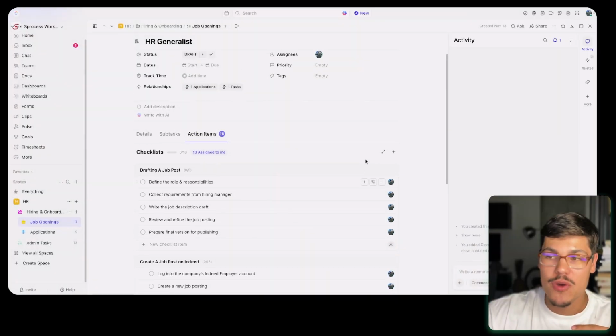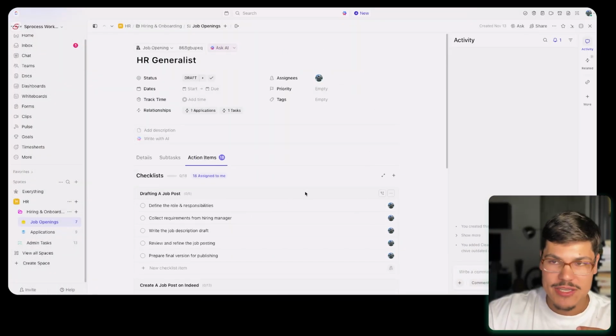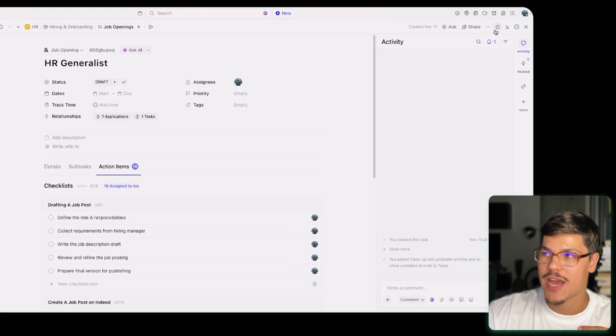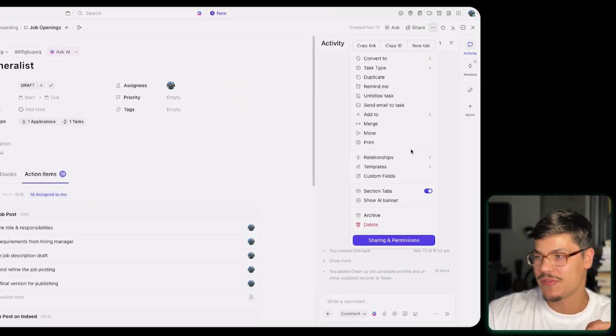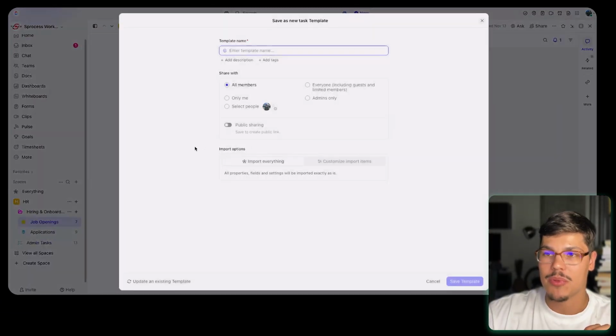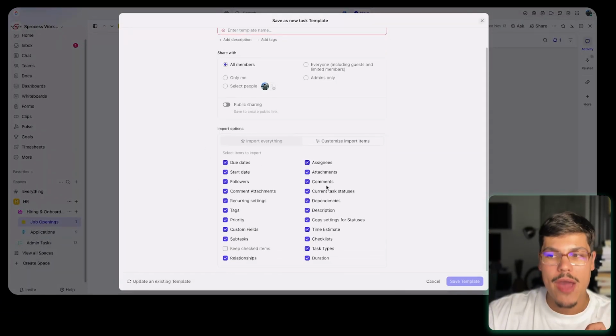There's also another pro tip here. When you're trying to apply this checklist inside an automation, you don't have a direct action inside the automation where you apply the checklist template. In this case, you can also save checklist templates as part of your task templates. And if you want to do that, you just need to create a task, create your checklist inside your task, click on the three dots for that specific task, templates, save as template, and then over here, instead of importing everything, you can just customize your import items and only import your checklist item over here.